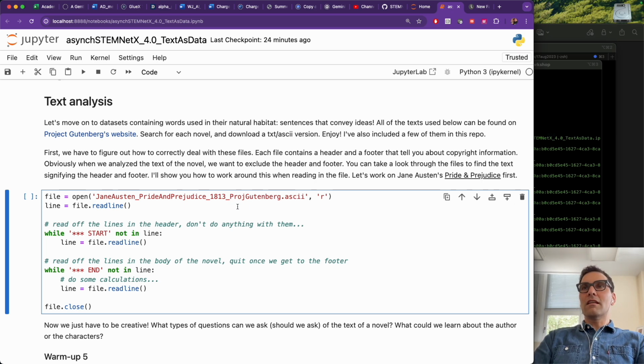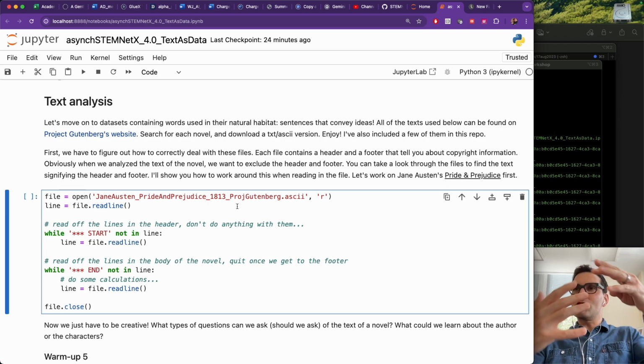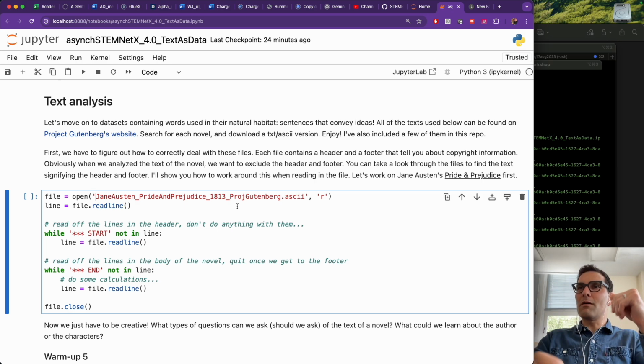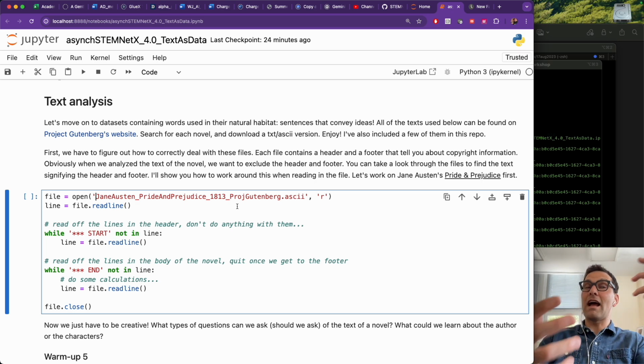This novel contains many of the words that are also contained in words_alpha.txt. However, it contains those words in the context of how they are used in language, within sentences. They're next to other words. The relationship between the words and their next door neighbors is very important because they convey actual ideas. So there's a lot going on with this data set.